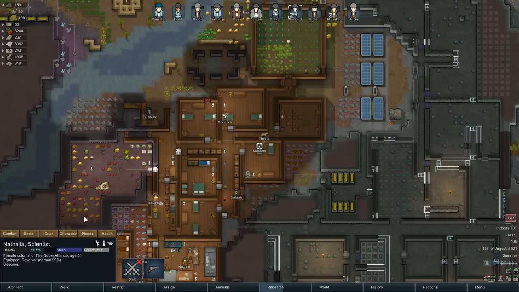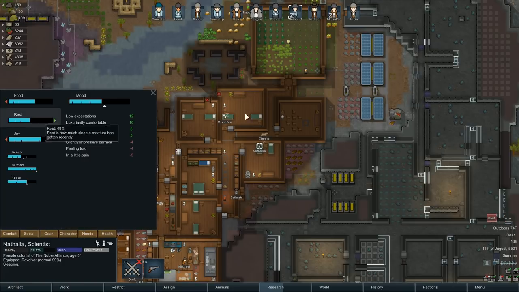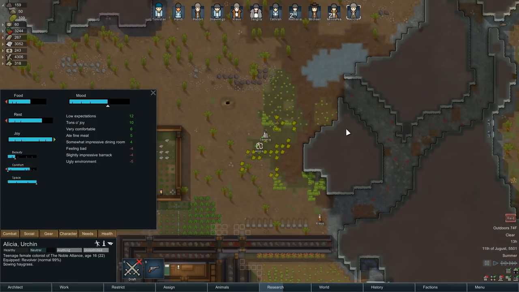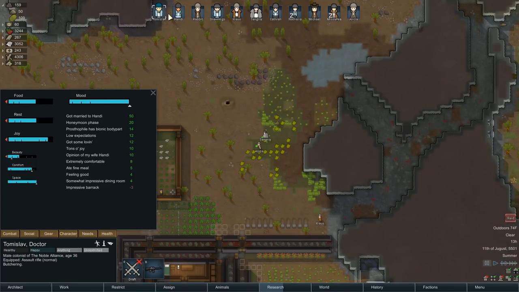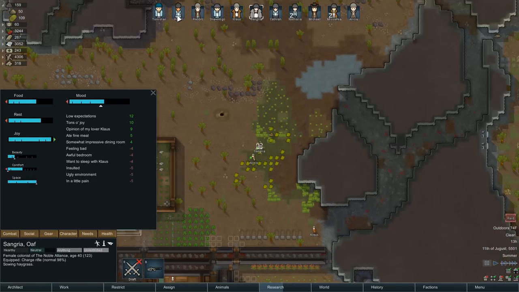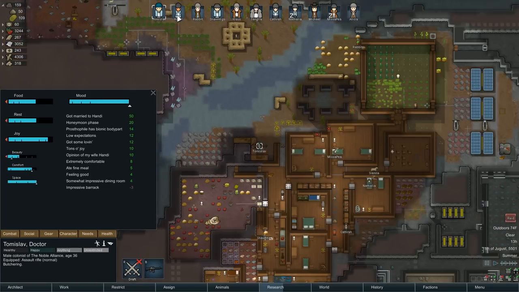Natalia's sleeping, and your rest is about halfway there in case I need you for this raid. Michael, you are right there. You're fine. Miss P is sleeping. Rest is crashed, so she's going to have to sleep this one out, or we'll see how long this thing lasts. Alicia, you are up in here. Anybody desperately need a meal? Let's go that route right now before we see what's going on. We're decent all the way around.